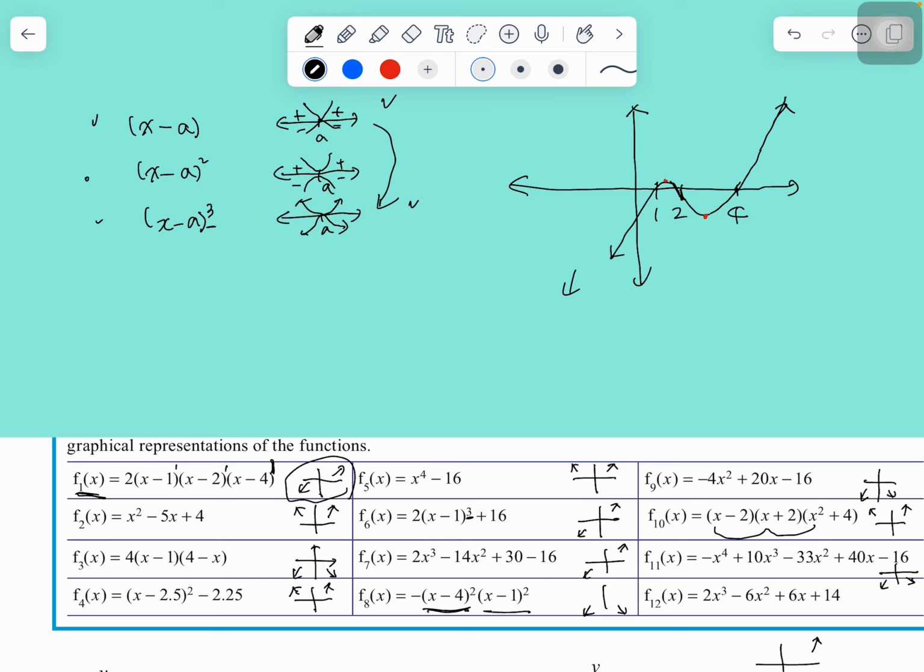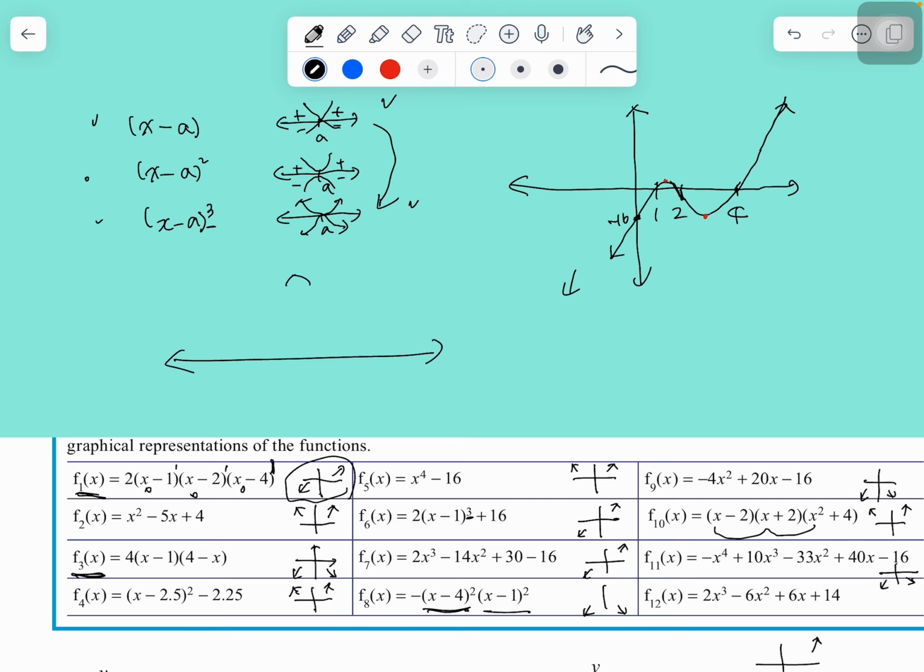If you want to find the y-intercept, then you can put 0 here, then 2, negative 1, negative 2, and negative 4, then negative 16, like this. So now you can sketch the first graph like this. And f of 3, because it's already factorized. F of 2, actually you can also sketch the graph because it's factorable, but let's go to f of 3.